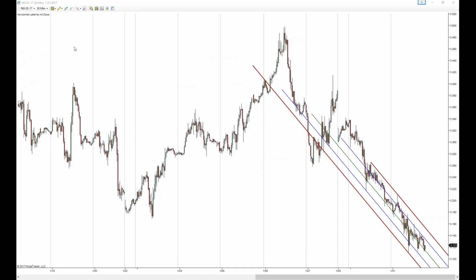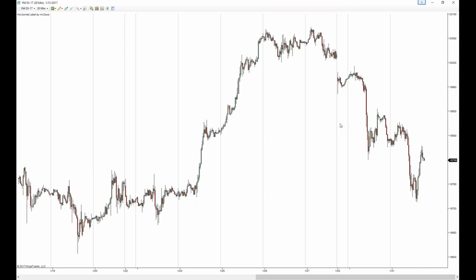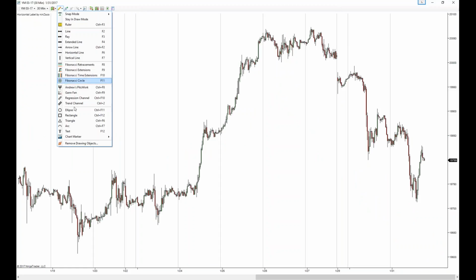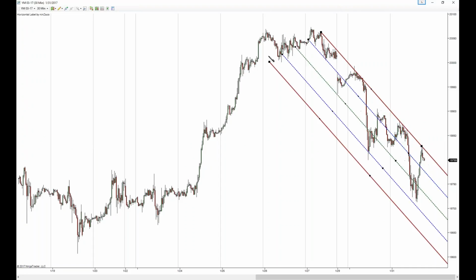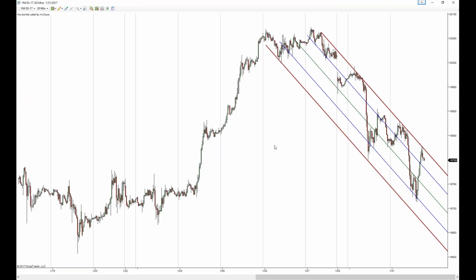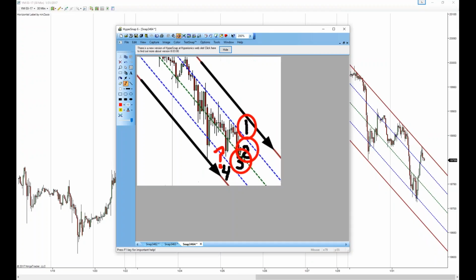Let's take a look at what the YM is doing these days. Here's the YM. We've been falling off here, so we're in a downward trend. I want to draw my trend line starting at the top because we are in a downward trend, touching as many areas as possible at the top, swinging my trend line over and making my trend channel.